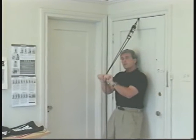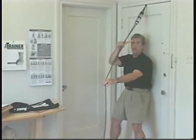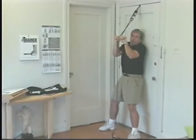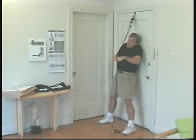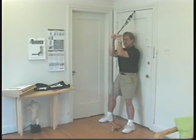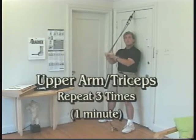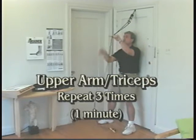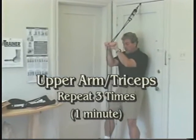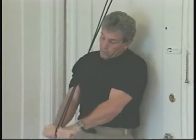Notice every exercise I do the first time is nice and easy, because I want to make sure that my balance is there — I don't want to feel awkward or cheat. Some people will get up here and try to push at an angle — it's not going to work that way. Pinch that control line comfortably and breathe freely. If you have high blood pressure, ease off of that. Work on those arms — feel the muscles working as you go through. On the third exercise, you might get a little more aggressive. At the end of ten seconds of working on the back of that arm, ease on that control line and move down and through that range of motion.